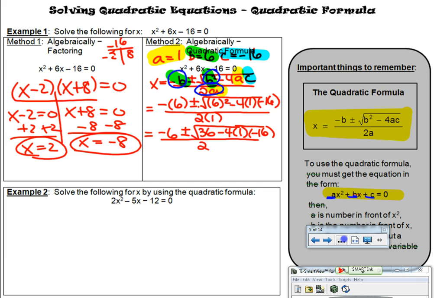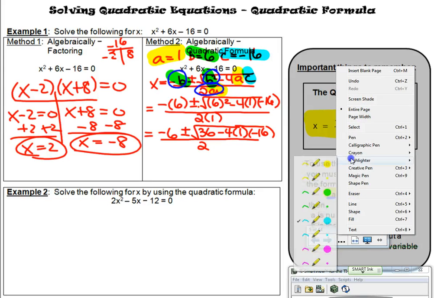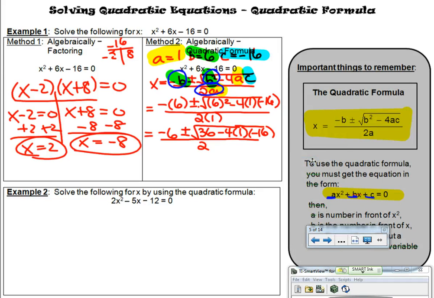So I like to start off at the second step, but if you prefer to slow down, you can start off at the first step. Now what happens is you're going to do this in a certain order. A common mistake is students want to divide the -6 and the 2, but you can't because you can't just divide part of a fraction. So first off, we're going to be working inside out. We're first going to do the radical, then simplify the radical, and then simplify the fraction, in that order every time. So first off, I've got to figure out what number goes under the radical.